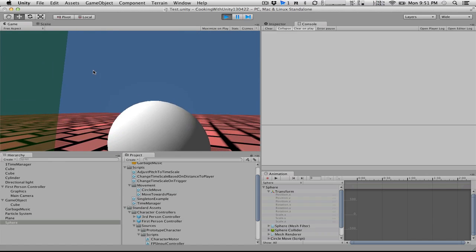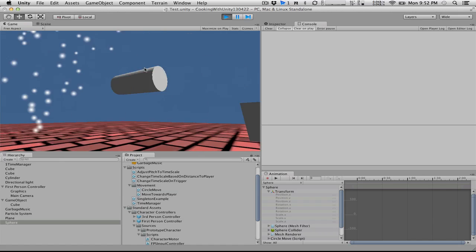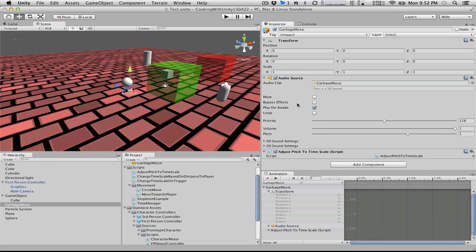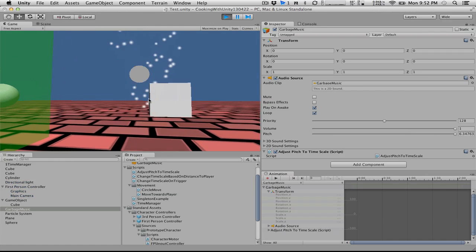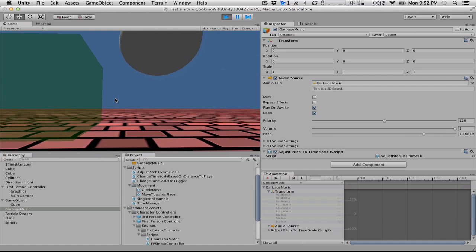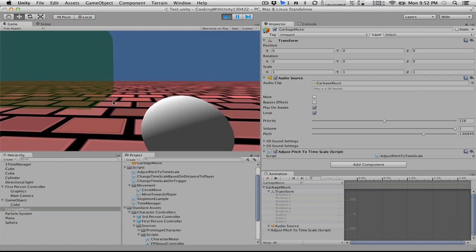The real delta time. Yeah, which is good because this is awesome. The music didn't loop. Where is our music? There it is. Let's set that to loop. That's awesome.